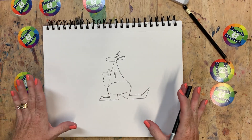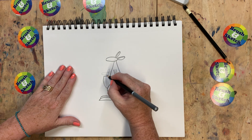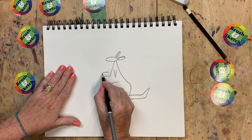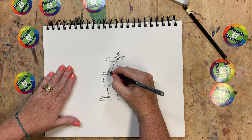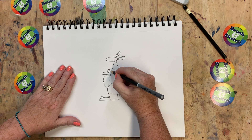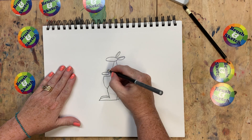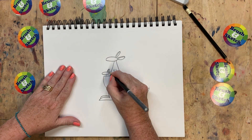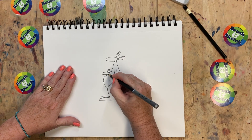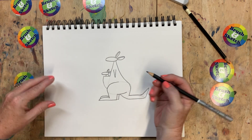Okay, we only have a few more things and we will be done our mama and baby kangaroo. Let's look at the baby — we're going to do the same thing, start right up here by the bottom of the ear and come around just like that. When we do the ears we'll go up, down, over, and up, and then come and finish this line right here. Do you remember those extra lines we put in the mama's ears? Let's just put them right there — one and two. Now we've got two more little lines here — one and two — that's the baby's little body.